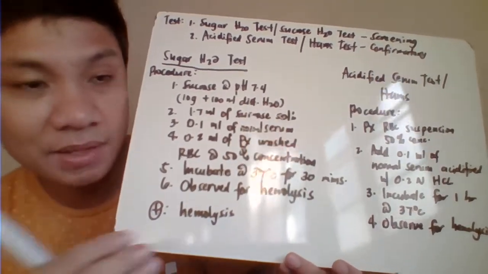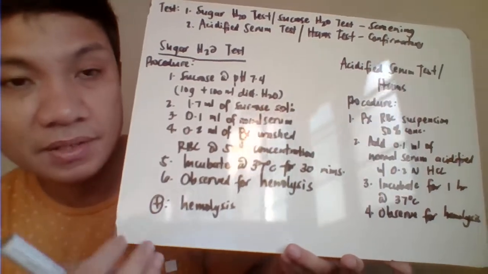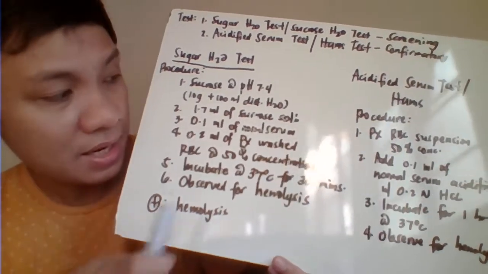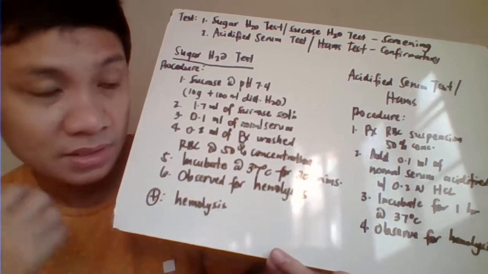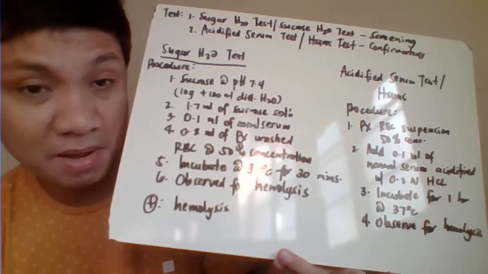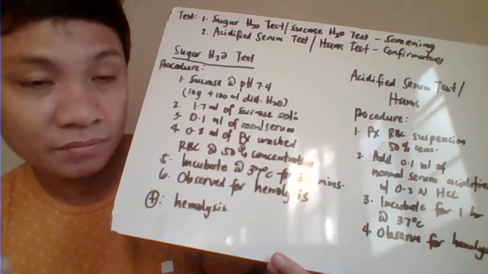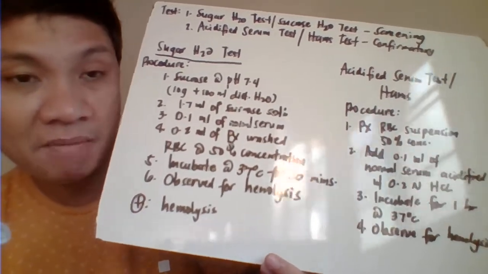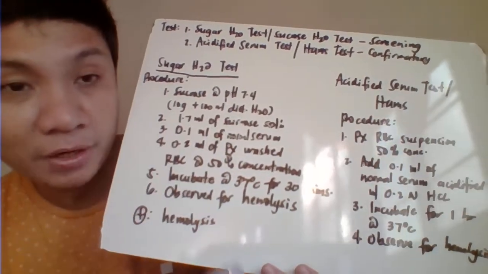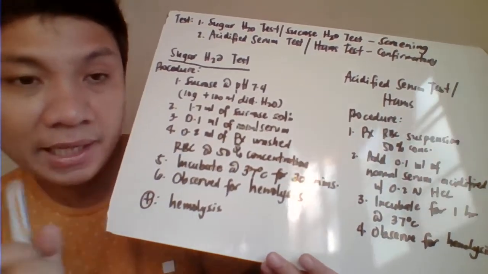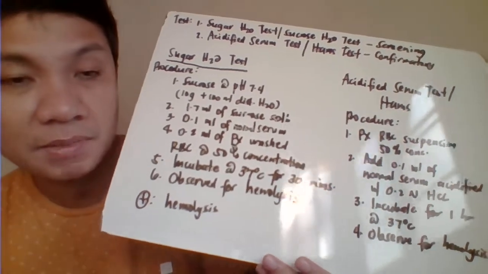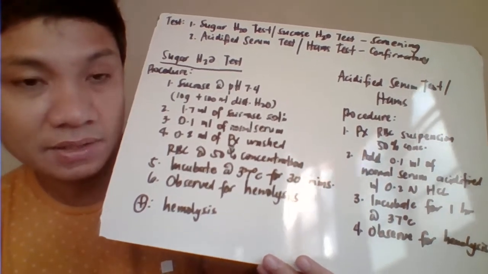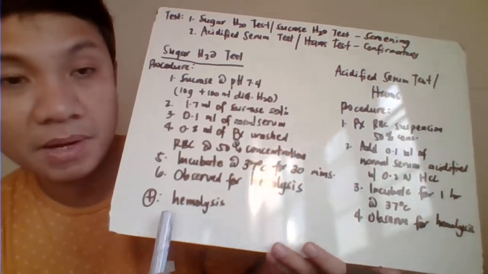Again, if the red cells of the patient do not have those factors, basically the decay accelerating factor, the serum contains complement. Since it is coming from a normal patient, expect that one to have the complement. So the complement will bind with the RBCs of the patient, which have no decay accelerating factor. The binding of the complement is mediated by your potentiator in the form of the sucrose. And then once the complement binds with the RBCs of the patient, since they do not have a decay accelerating factor, it will lyse the red cells of the patient. So that will have your hemolysis as the positive result.